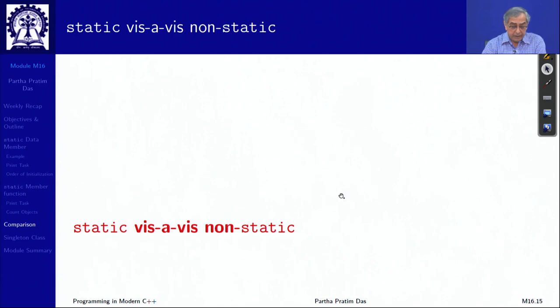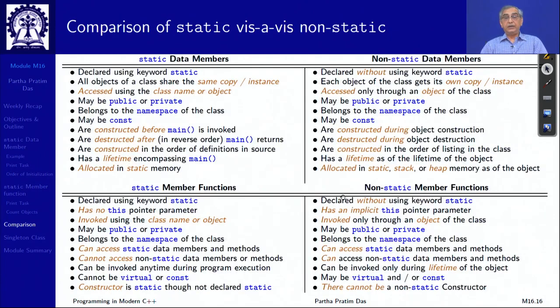To compare static versus non-static, I have given you a complete comparative information. All of these I have already discussed in terms of what we have been learning, but this is a compiled chart which if you want to refer to, if you have a doubt as to whether can I access non-static data member from a static member function, you can look up here.